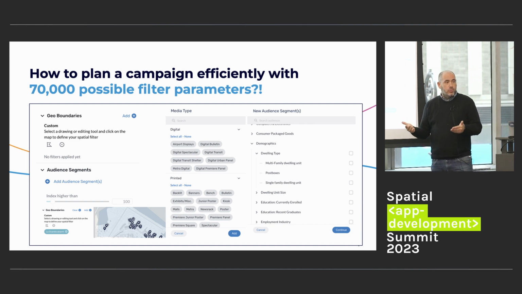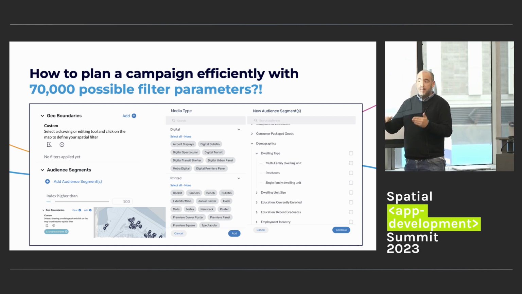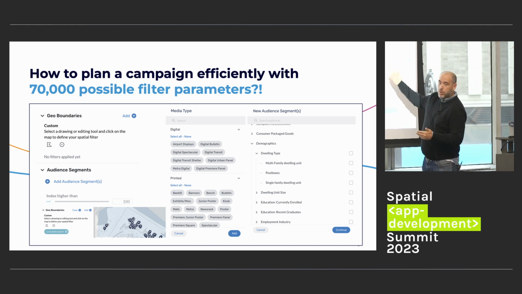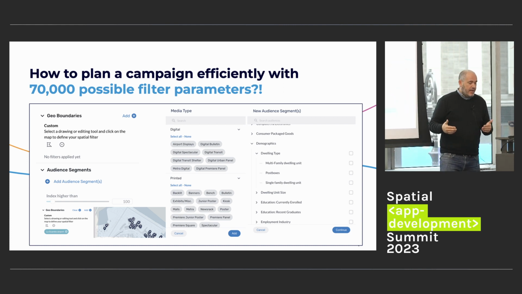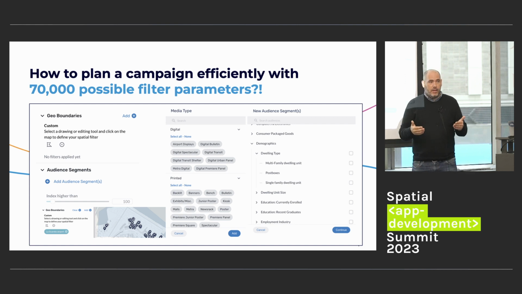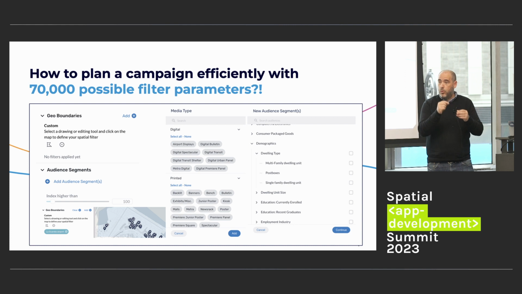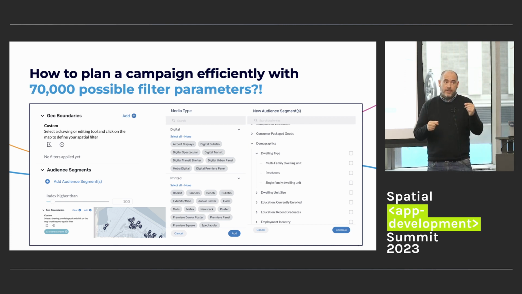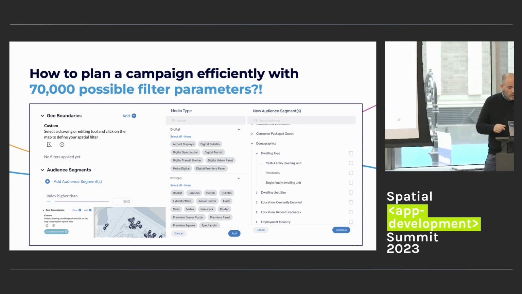Or it's worse: you will come here and select whatever you understand, and you will miss an incredible amount of features that you just didn't know about, or you didn't have the patience to go through. This is an example, but if you look at a lot of these GIS applications and web maps that we built, I challenge you to look at the analytics. If you look at which features are being used, most users are not scrolling down to all the options that you're offering. So what do we do?